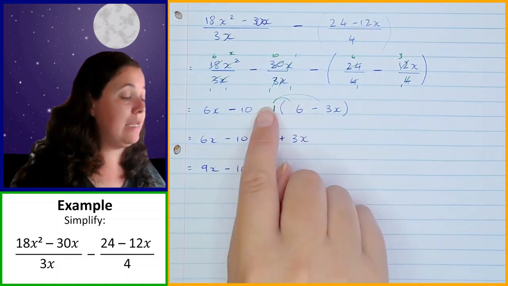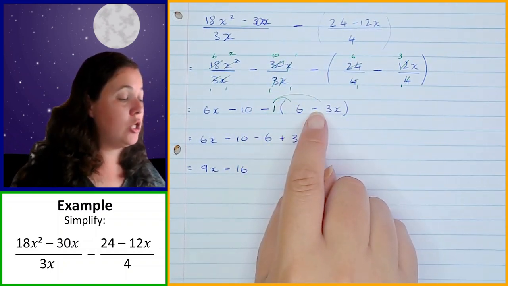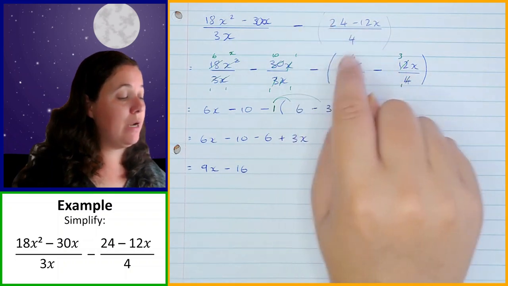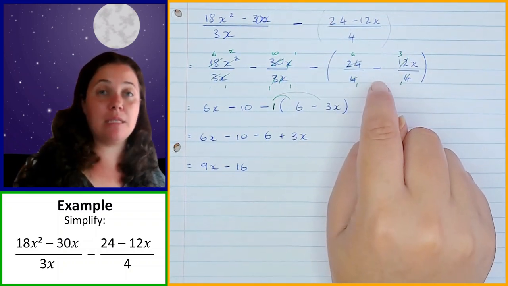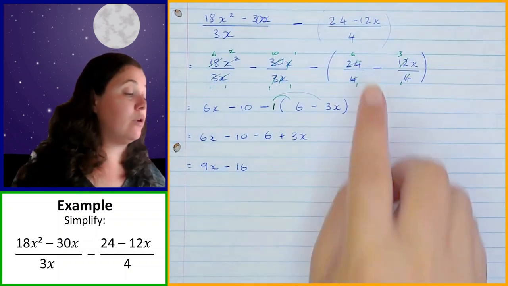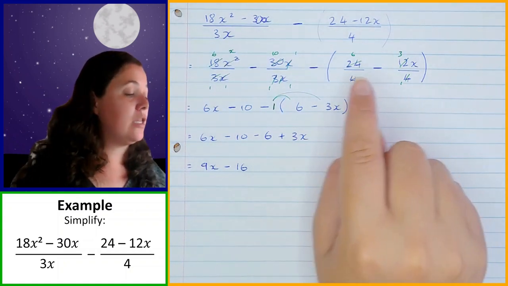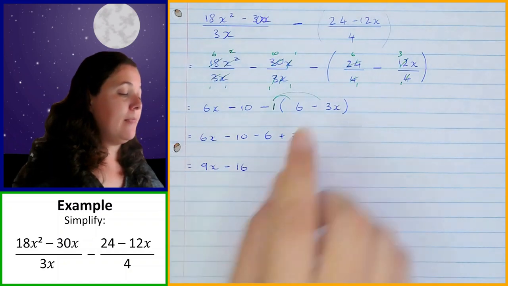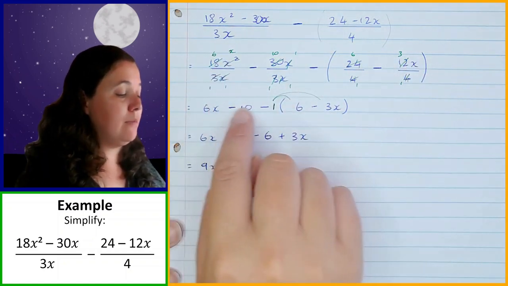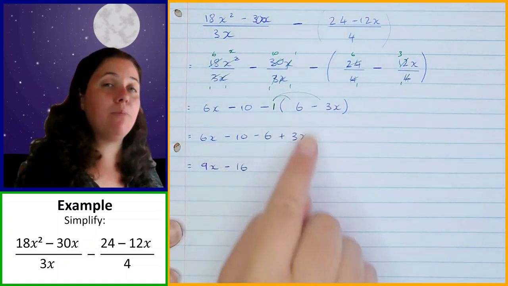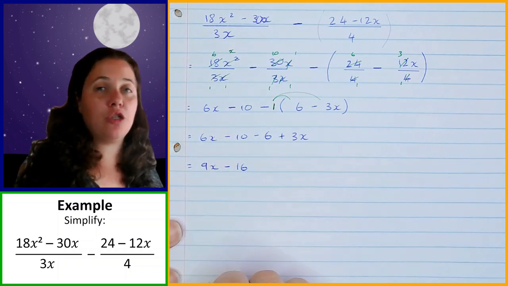when I multiply in here, it changed that minus to a plus. And if I didn't put the brackets here, I would still have had a plus here. And that would have meant that I would have still had a minus here. And that would have meant that I would have got this wrong. So you need to make sure that you put those brackets there. So you split it up, then you simplify each of the fractions, then you multiply out the brackets and collect your like terms and add them.